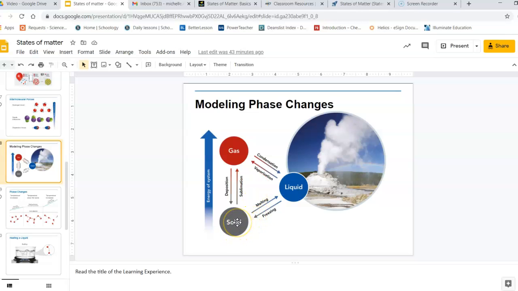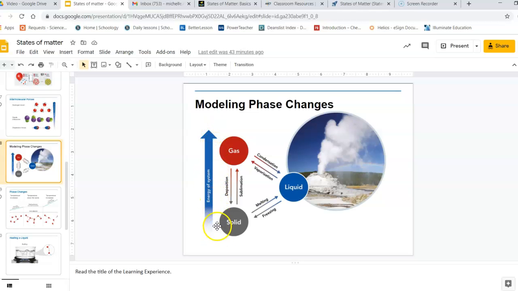A transition between a solid and a liquid, going from solid to liquid, is melting. Going from liquid to solid is freezing. If a liquid goes into a gas, we call it vaporization. If a gas goes into a liquid, we call it condensation. Usually this is the direction it goes, from solid to liquid to gas. There are cases, rare, where a solid goes straight into a gas, or a gas goes straight into a solid. When a solid goes into a gas, we call it sublimation, and when a gas goes into a solid, we call it deposition.